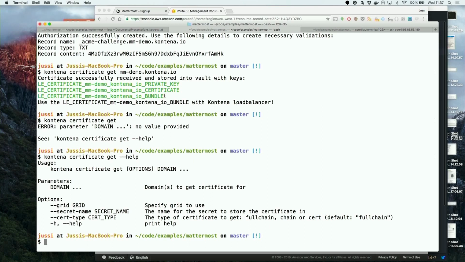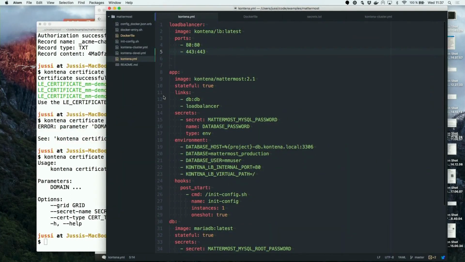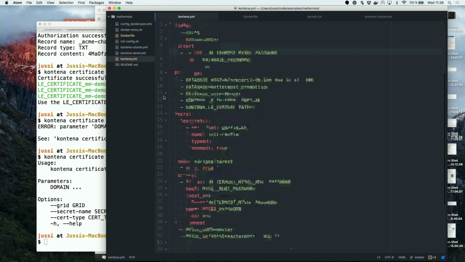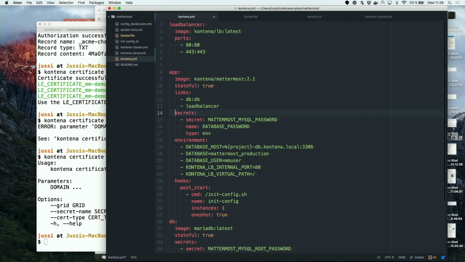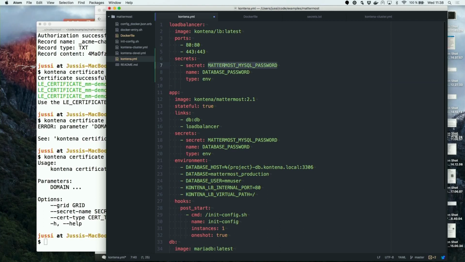Okay, so we have the certificate in the vault. So how do we then configure the load balancer to actually terminate the SSL traffic for us? So of course I'll make a copy paste of this. The Kontena load balancer of course expects to have the SSL certificates in an environment variable called SSL_CERTS.